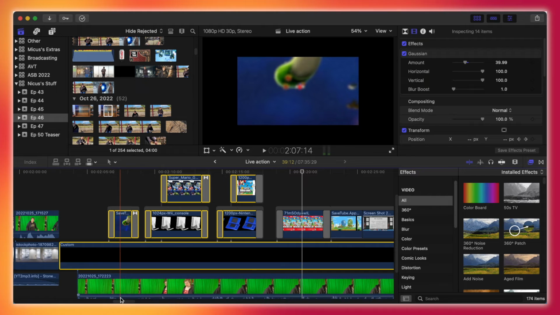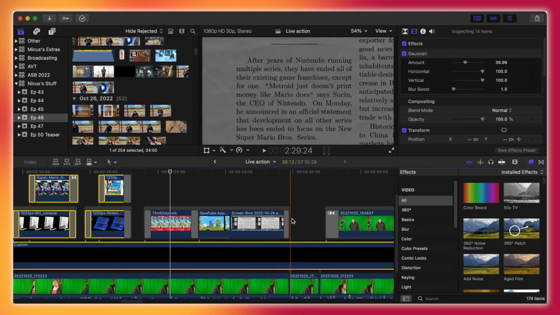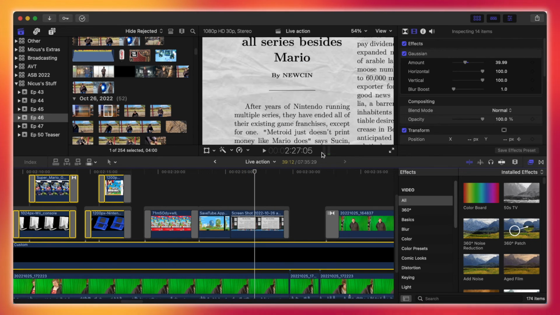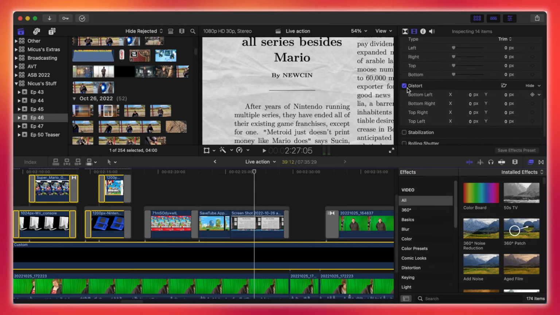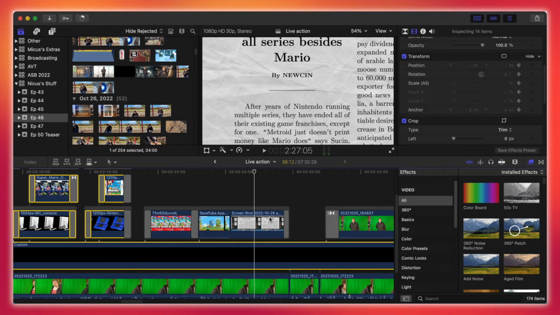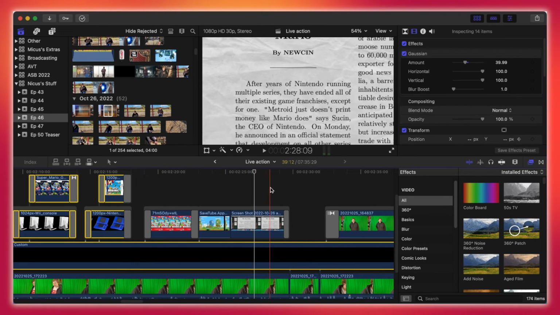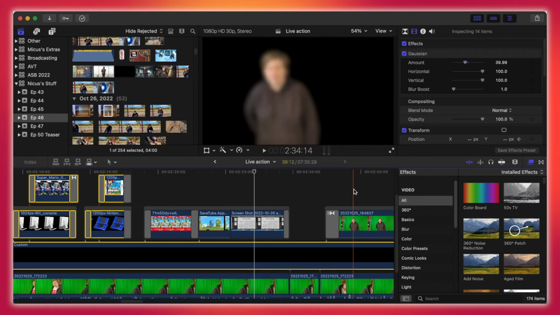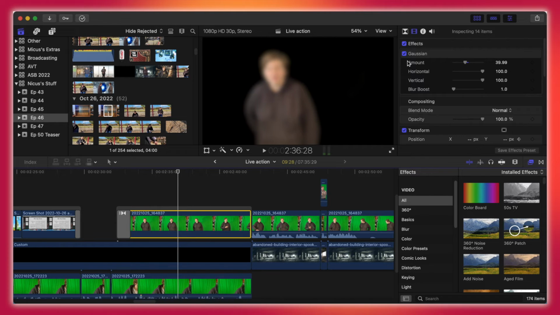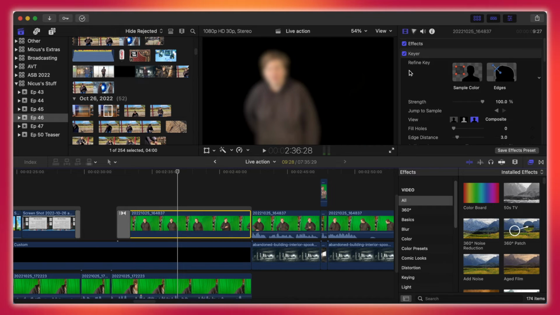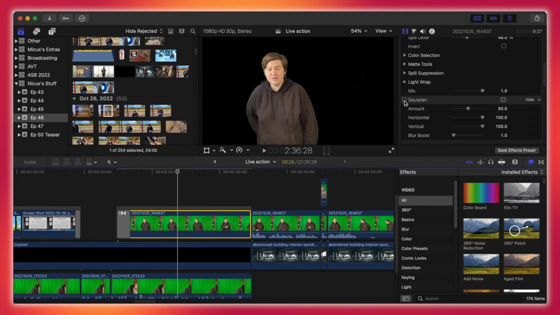Yeah, kind of simple. This news article I made by myself. I'm a big guy. I did that. Let's see. I don't know how to stop the keyframing, but yeah, I just wrote that little blurb and had to just focus on that. And then this here is just a blurred out other green screen clip. Yep, there it is.